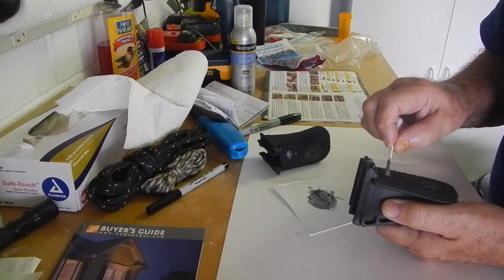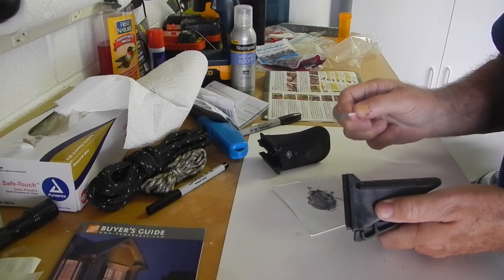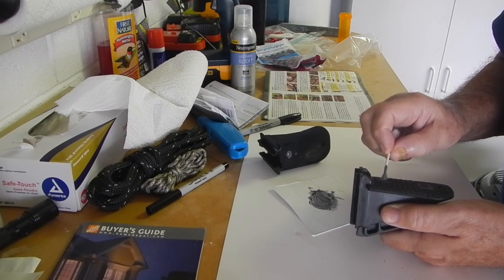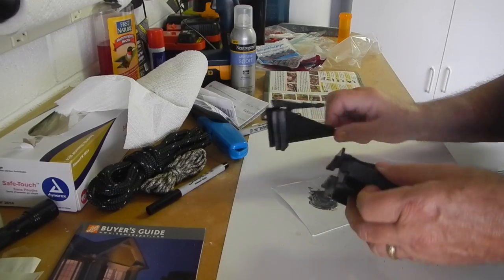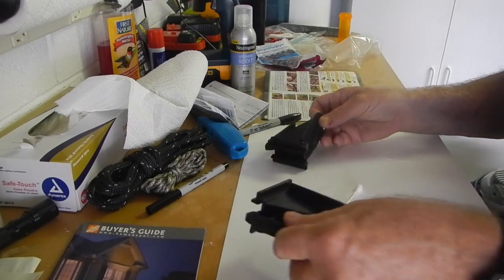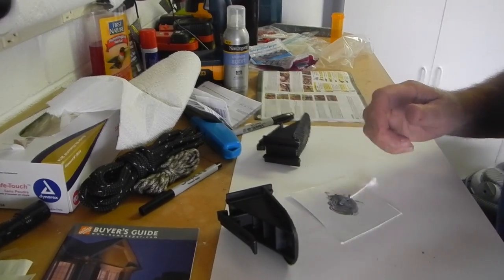I'm going to do the same to the hole on this side. I'm not going to take it apart and epoxy it because it seems to be working just fine, but we will epoxy the end of it here just to encourage it to stay together. So there we are, and we'll hope that that works, and that that's all the repair that's needed here. That's all for now.